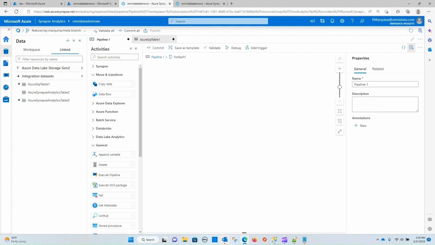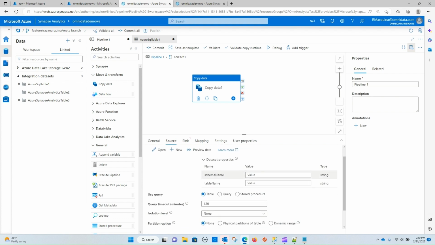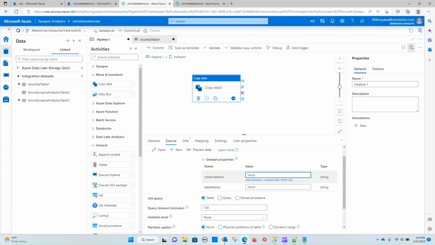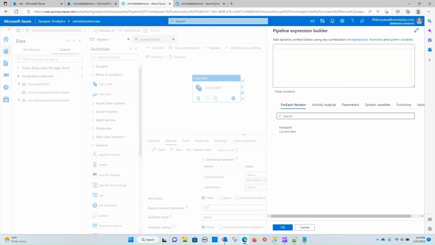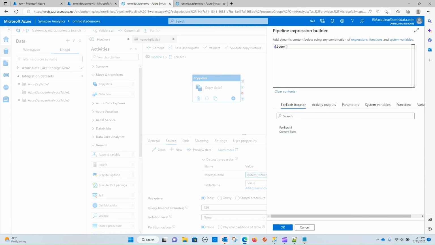So I'm going to go ahead and bring in the copy data activity. And now I'm going to select the data set that we just configured. And now you can see that it is expecting two parameters, right? It's expecting the schema name as well as the table name. And we're going to pass in the items from the lookup activity as parameters so that we can specify that this is the data that we're interested in extracting. So if I grab schema name, we can specify the attribute that is schema name, and then we can do the exact same thing for table name. So we can say table name.